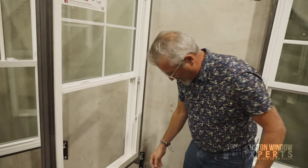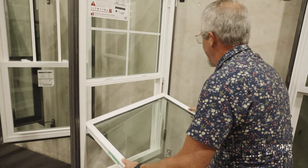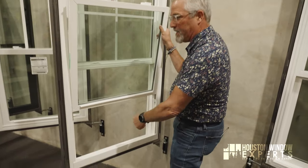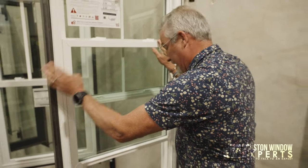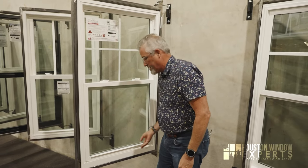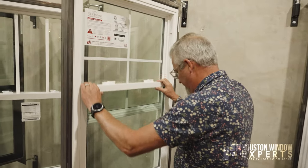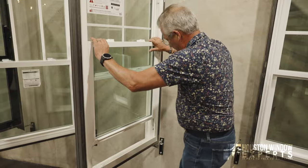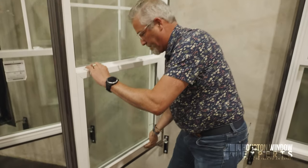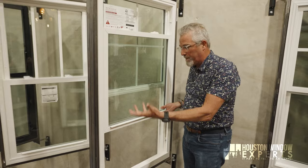So let's say you got done cleaning the window, you're all excited about your new clean window, and you go to put it back in. You get the left side engaged properly, but let's say you didn't get the right side engaged. I'm going to demonstrate that now — I've got the left one engaged, the right one's not. See how it's down here? It's not engaged properly. So then I close my window, and I think, 'Oh, I'm so glad I got those windows cleaned.' But here's the problem: next time I go to open the window — look at that — my window's broken! What had happened is I ended up shoving that piece down further when I went to close the window because it wasn't seated properly in the first place. That one's not engaging anymore, and that's why I only have 50% of the support needed to hold up this window.